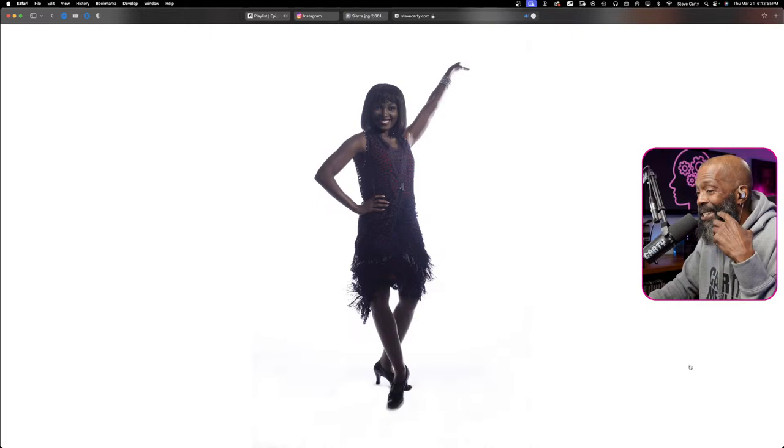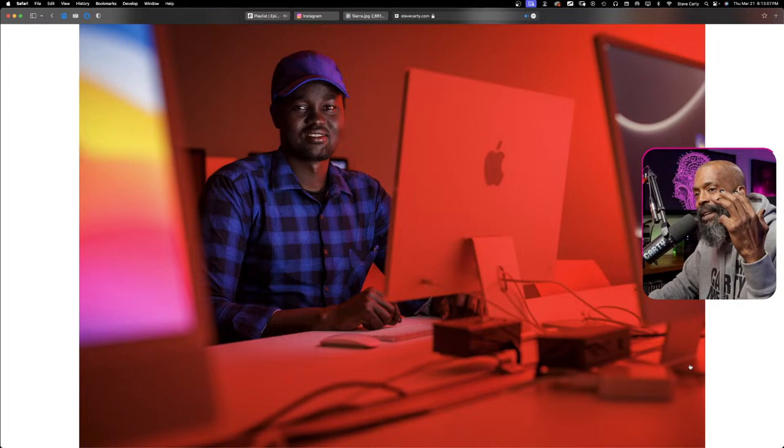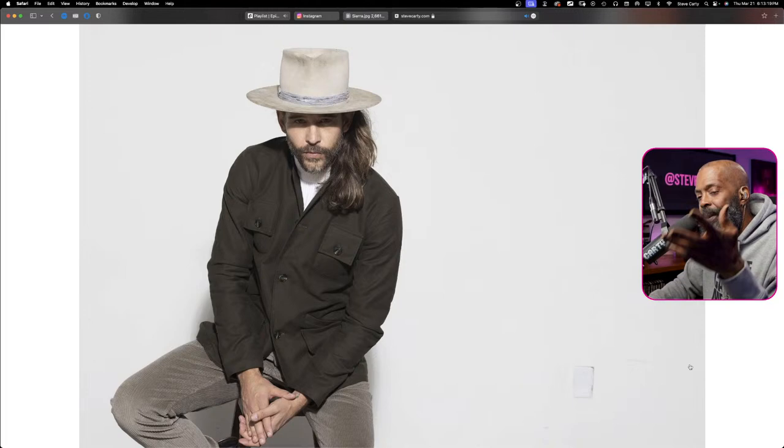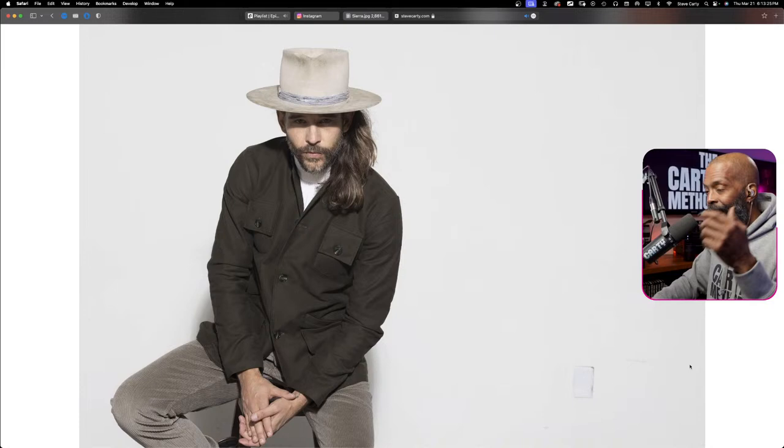And if they are sitting down, which does happen sometimes, it has to be real. It has to be realistic, and it has to be projecting forward. Also, you'll see I do sitting shots like this where I'm punched in and it takes away from the fact that they're sitting. Or it's like this and they're projecting forward to camera, not leaning back, like they're carrying their own body weight. They're not leaning back on anything.